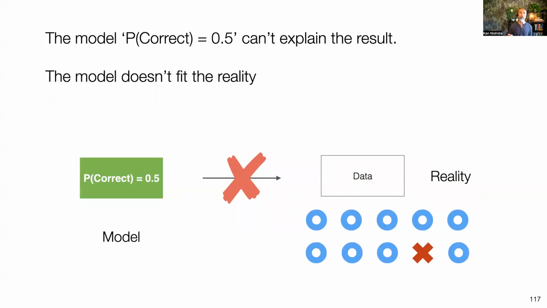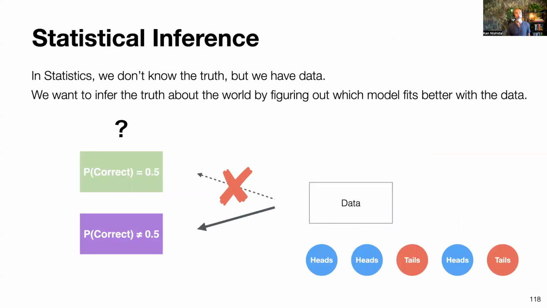However, if we want to make decisions, which one would be more correct, right? So in that case, what's happening here is we collected the data, which is the right-hand side, the reality, the real world. On the left-hand side, we assume that it's random. Then it's actually not matching up. Those are not consistent. So that means the left-hand side model is not really explaining what's happening in reality, because 1% is happening. If somebody tells you there's a 1% chance it's going to rain and it rains, you're going to blame that person or the weather forecast because it's completely wrong, right? 1%. But this is happening. So the model doesn't fit the reality. And at that point, we need to figure it out, by inferring the truth about the world, by figuring out which model fits better with the data that we have in our hand.